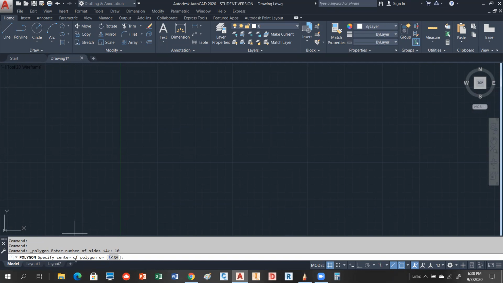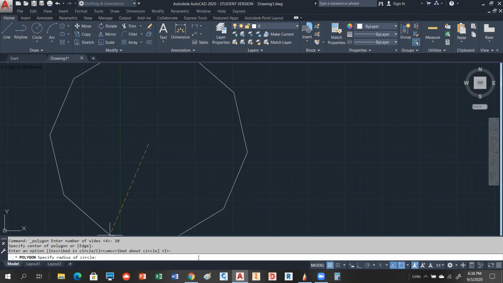The default is center. If you want a center polygon, you just pick a point. Then you need to tell it whether you're doing an inscribed in a circle or a circumscribed about a circle. Notice the inscribed option is the default, so if you just hit enter, we're doing an inscribed.